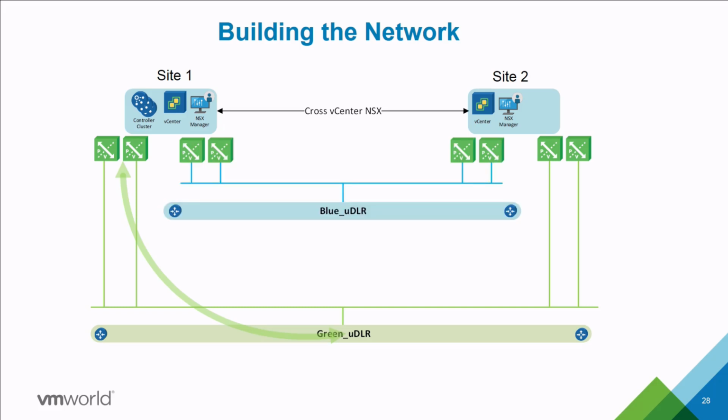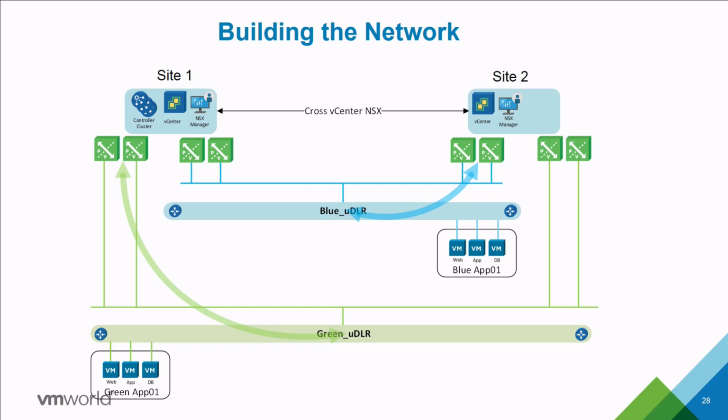I deploy another UDLR, and similarly to the first case with the green UDLR, I have ESGs in ECMP mode across sites. In this case, I'm giving site 2 a higher BGP weight. So green, the site 1 ESGs have a higher BGP weight. Blue network, the ESGs at site 2 have a higher BGP weight. So for my blue network, all traffic goes out the site 2 ESGs. Now I have applications connected to both of these networks, to the green network and to the blue network. The applications connected to the green network will obviously go out the Site 1 ESGs. The application connected to the blue network will go out the Site 2 ESGs. Again, why? Based on my routing protocol and routing metric that I've explained.